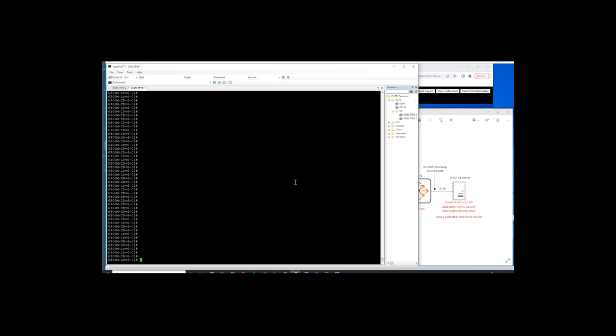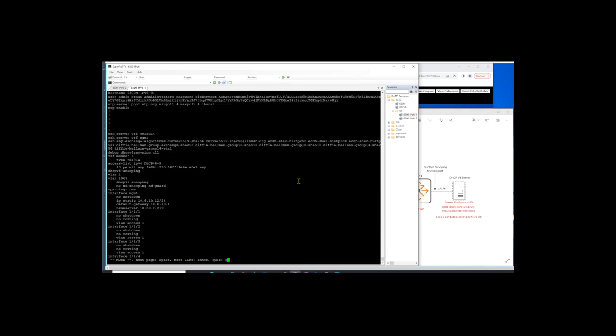So first of all, let's go and have a look at the configuration. It's relatively basic at the moment. You can see I've got DHCP snooping configured globally.